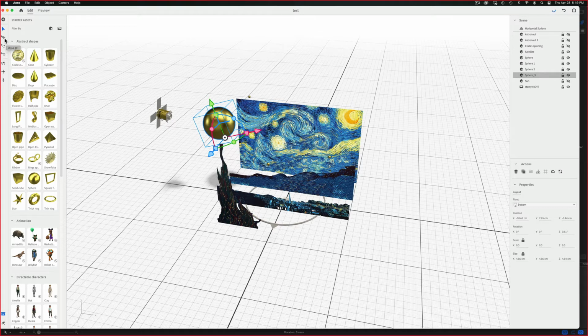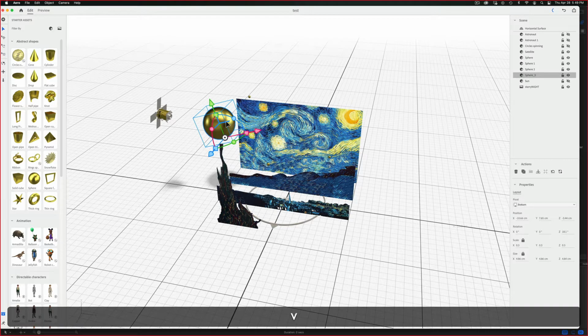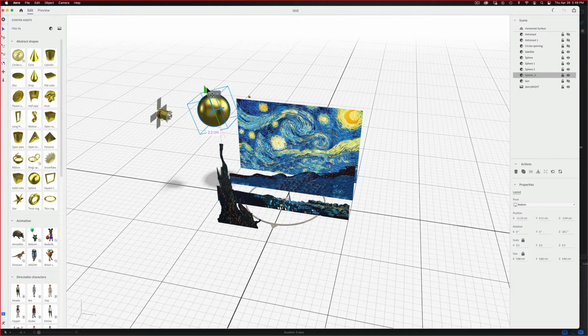There's also shortcuts for all three of those with move, rotate, and scale. So R for rotate, S for scale, but really, if you just choose V, that's kind of the multi-tool, and then you've got those different parts of that to do all those different properties.